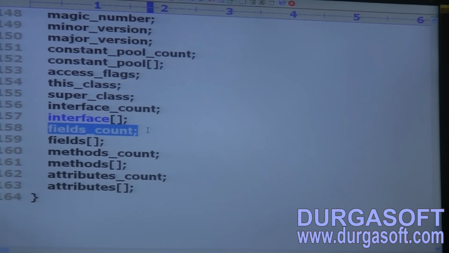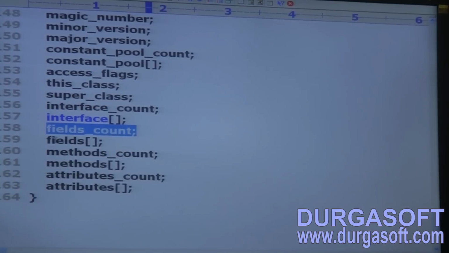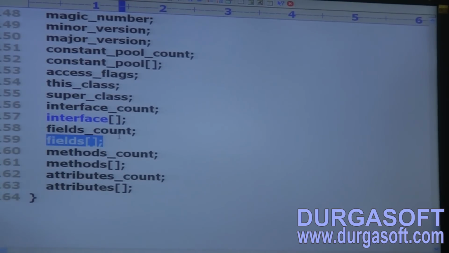Next, fields array. It represents the fields information present in the current class.